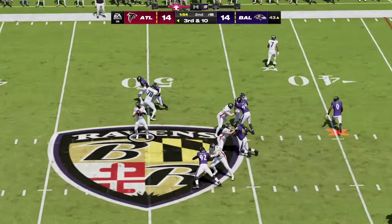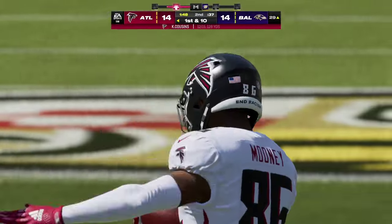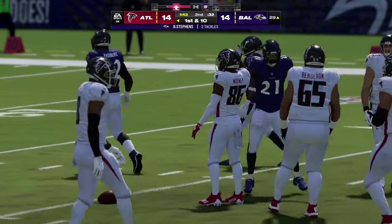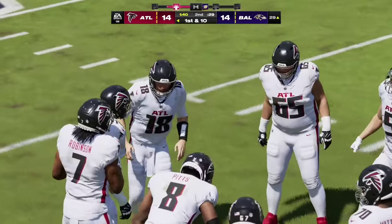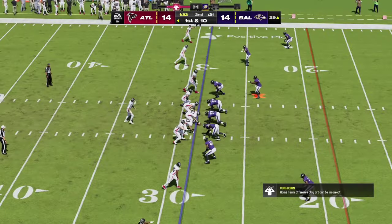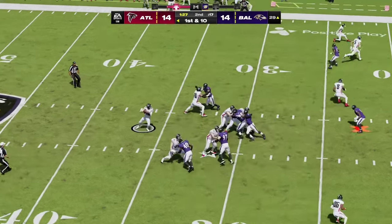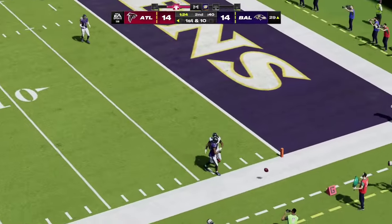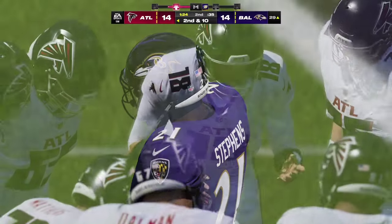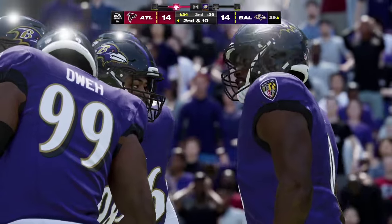They'll throw again. Cousins. Work in the middle of the field, and he's got a man complete. And he's going to be taken down with the first down at the Ravens' 29-yard line. It's a pickup of 15 and a fresh set of downs. On first and 10, Cousins. And this one too low. So it looks like they stopped some fighting them on this series because it seemed like things were headed for the red zone. But if this defense gets two more stops, they can keep them out of that area.